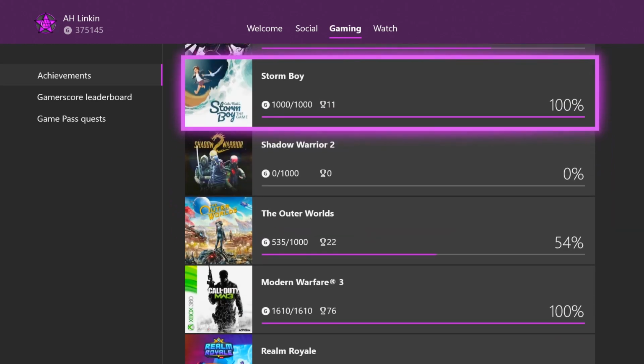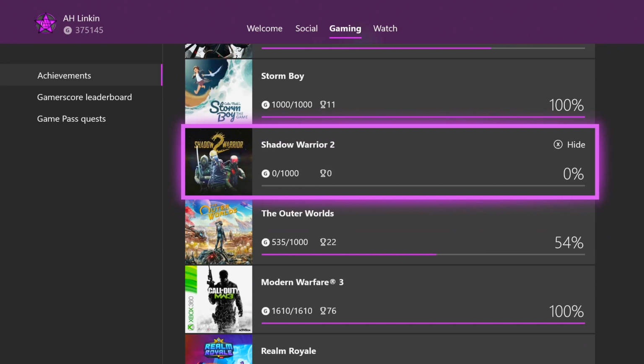Disintegration, the beta, no achievements for that. Stormboy, easy hour completion with a guide. Shadow Warrior 2, loaded it up because it was on Game Pass and didn't get a single achievement. Really didn't enjoy it, so I stopped playing it.